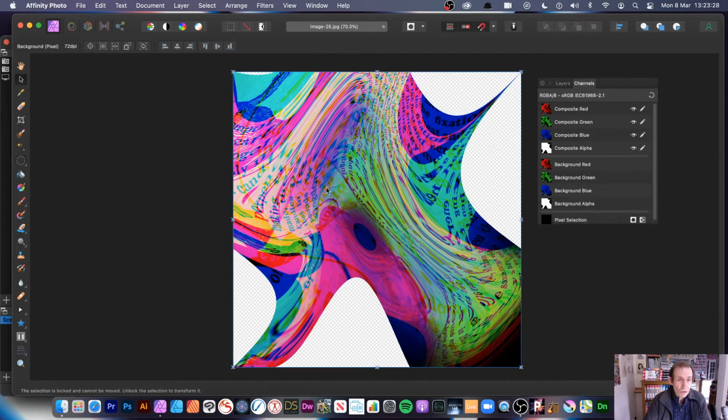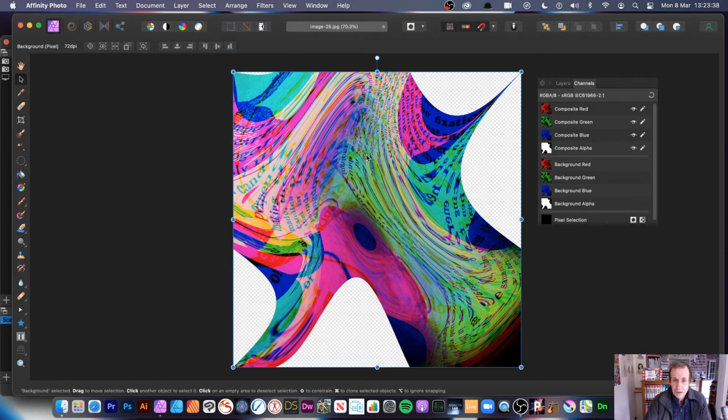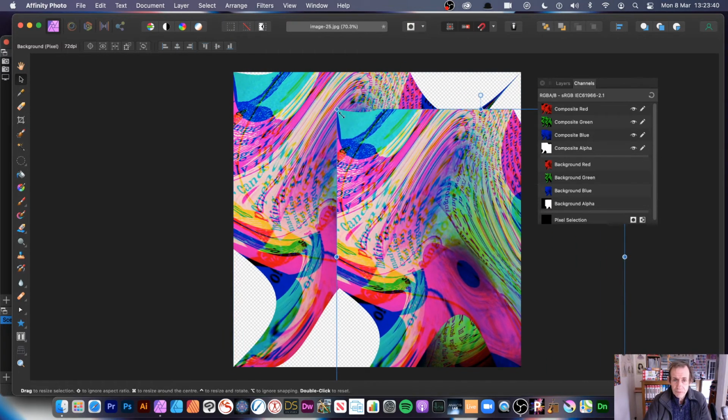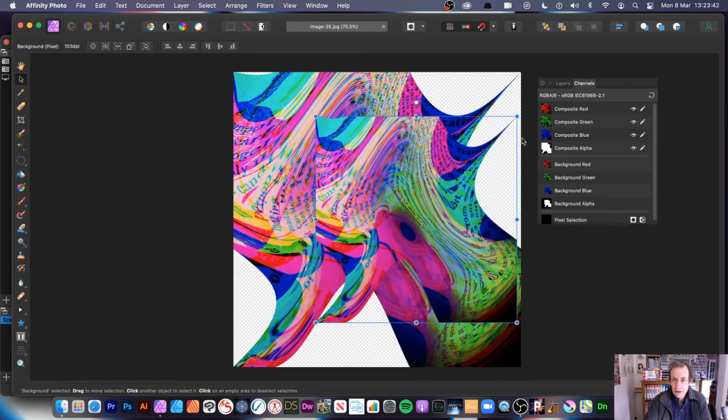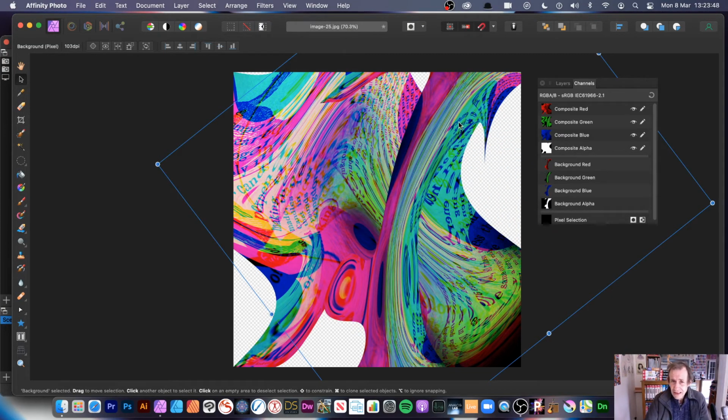And of course, you can always hold down the Alt or Option key, or if it's this first layer, it sometimes seems to refuse it. I don't know why. But layer and duplicate is another way around that. You can create a duplicate, of course, and you can then combine that and go to filters, maybe repeat shear. You can always rotate. That's another great thing you can do.